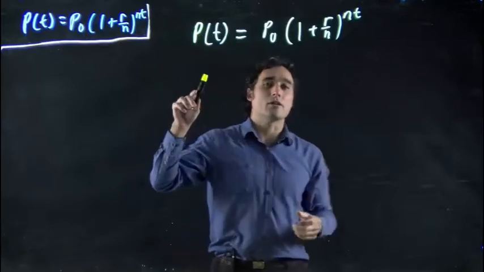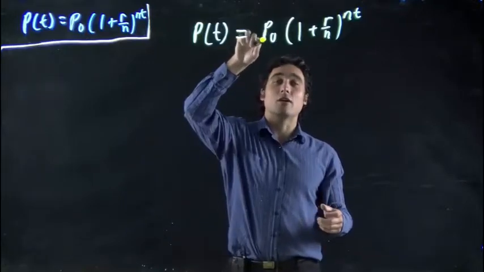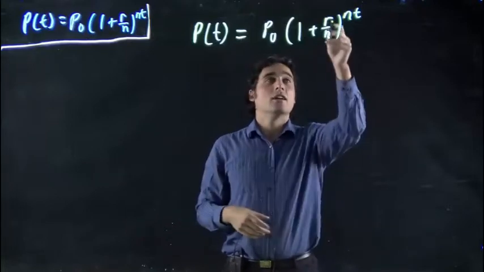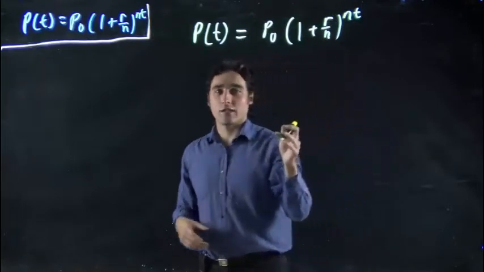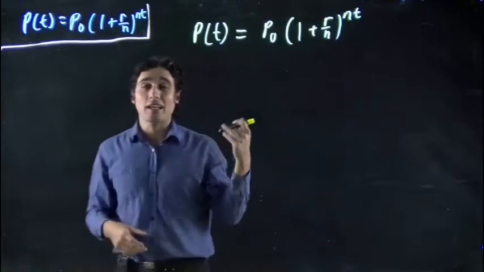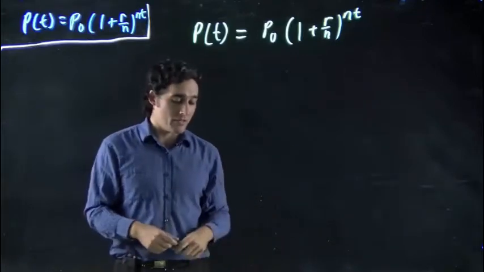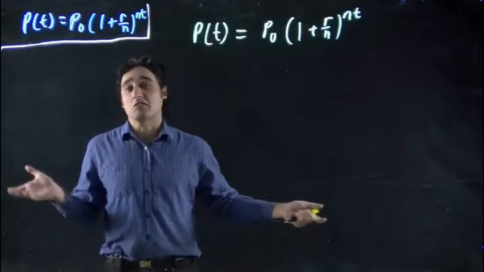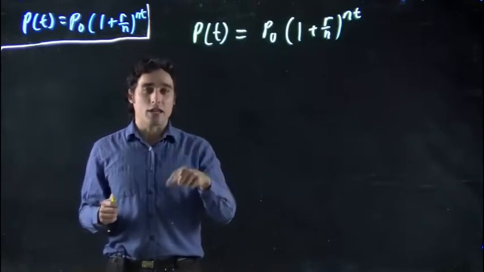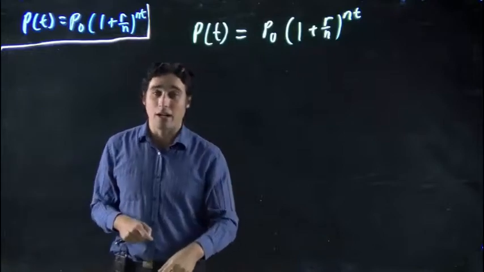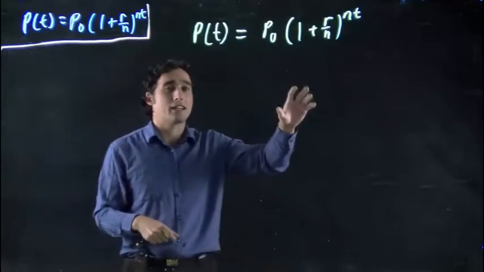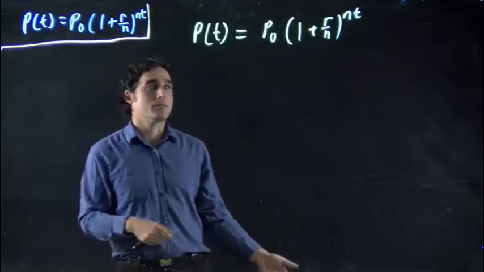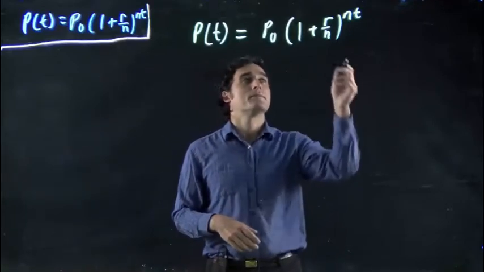So what else do we have? P of T is the amount we're going to have at some time T. P0 is how much we started with. 1 is just the number 1, thankfully. R is our interest rate, and you're putting it as a decimal. Normally you're going to be given it as a percentage. Your bank's going to tell you you get maybe 1% interest. Well, you want to convert that to a decimal, which always means divide by 100. So when you do questions like this, take the interest rate, divide by 100, that puts it from a percentage into a decimal.